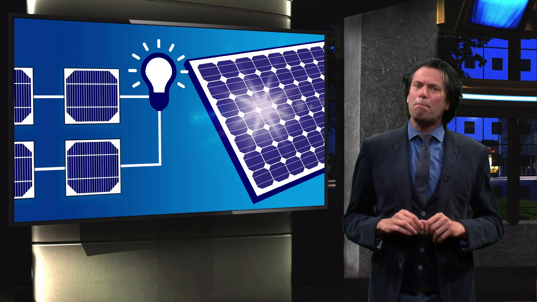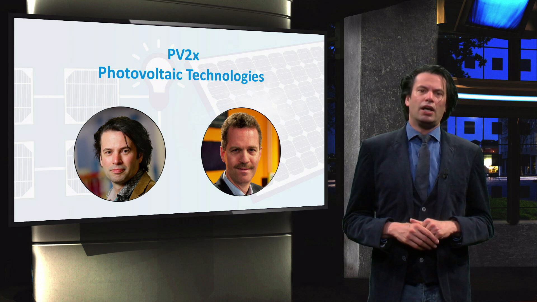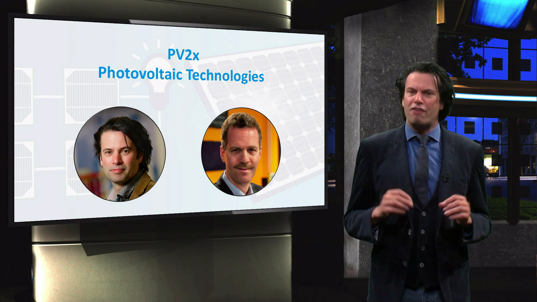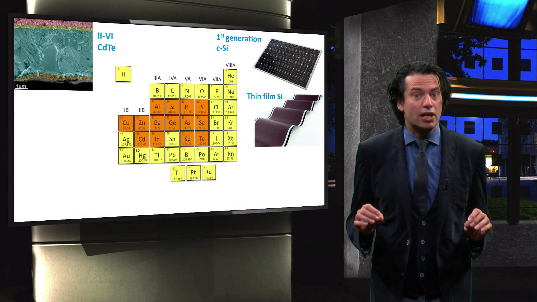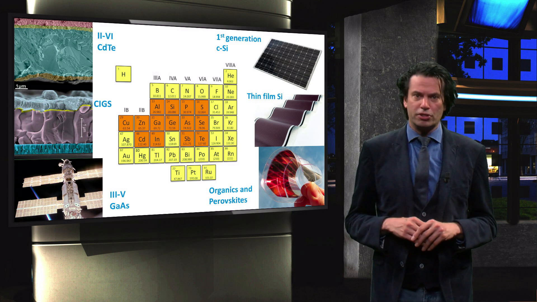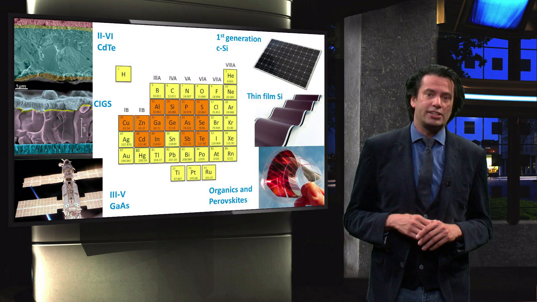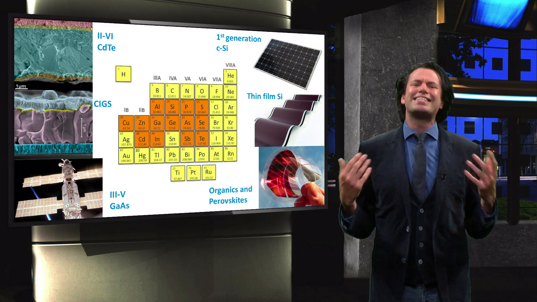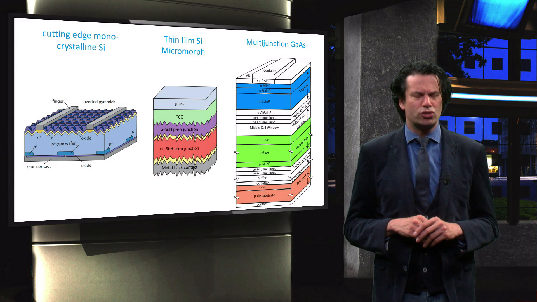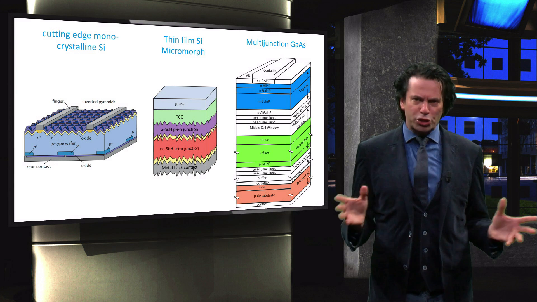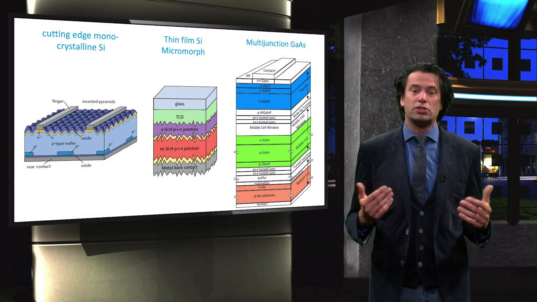We will apply these skills in PV Technologies. The instructors of this course are René van Zwij and myself. In this course, you will develop an in-depth knowledge of the various wafer-based and thin-film PV technologies. We will look into different semiconductor materials such as crystalline silicon, thin-film amorphous silicon, 2-6 materials like cadmium telluride and CIGS, 3-5 materials like gallium arsenide, and also organic PV such as dye-sensitized solar cells and perovskites. You will obtain an in-depth understanding of the entire crystalline silicon solar cell landscape, including cutting-edge monocrystalline based solar cells. In addition, you will learn about various module architectures employed for thin-film technologies, such as the thin-film silicon micromorph structure and high-performance gallium arsenide solar cells.